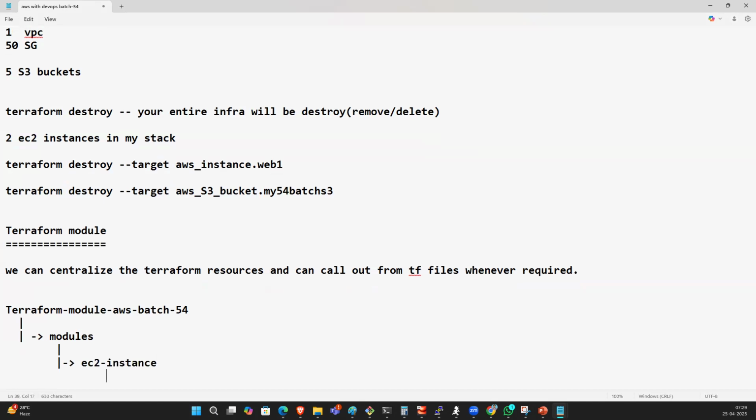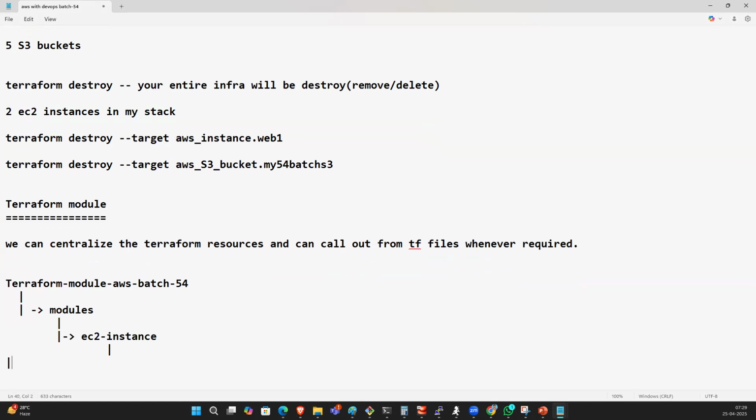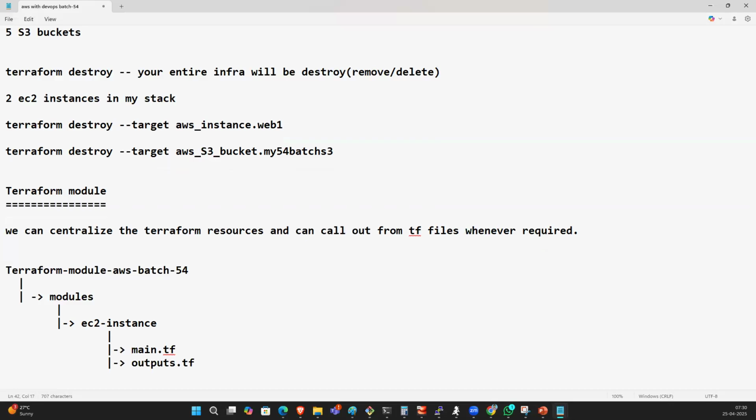In this directory, I'm creating the files called main.tf, outputs.tf, and variables.tf, right?